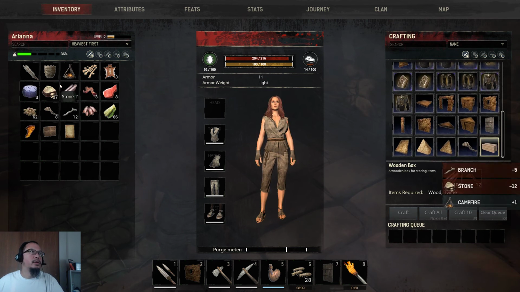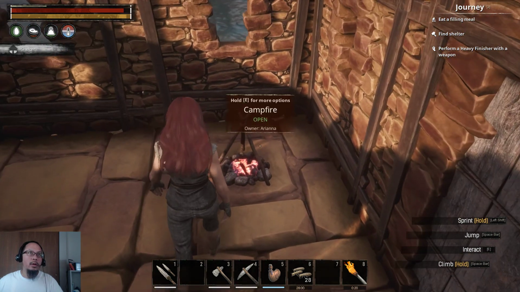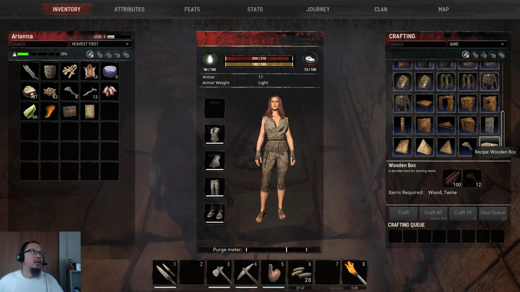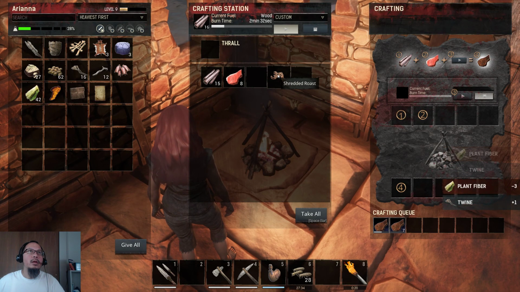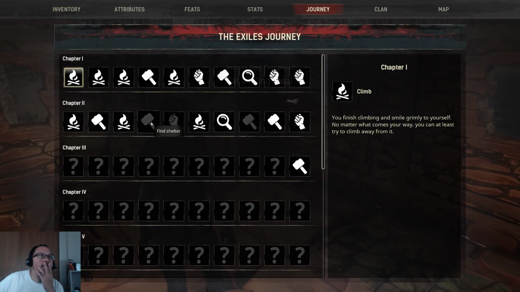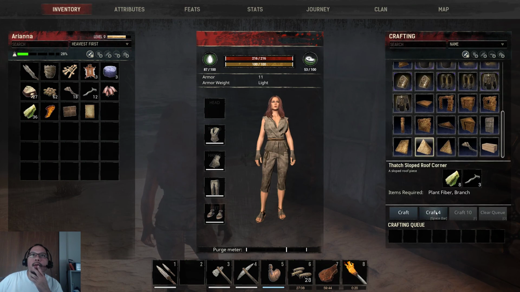More wood for that box. Campfire. Put the meat in. Actually, I'll put all of it in. And I want to make this box, so I need 100 more twine also. Twine I can make is fine. Okay, let's eat 7. Okay, store. Okay, well. I can make 4 of those. Awesome. That's what I want to do.